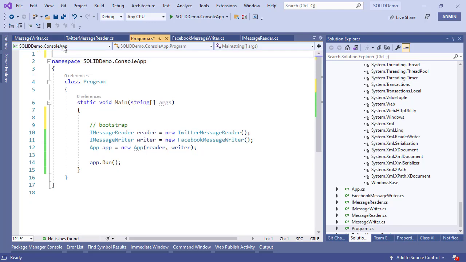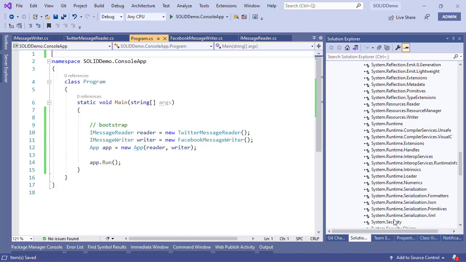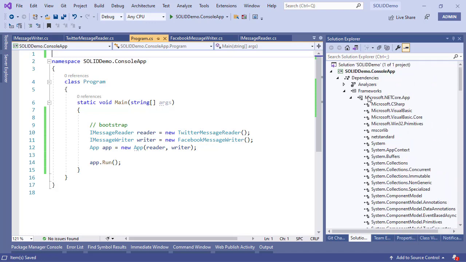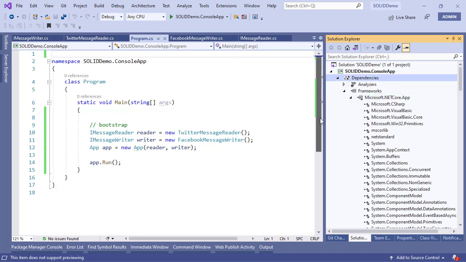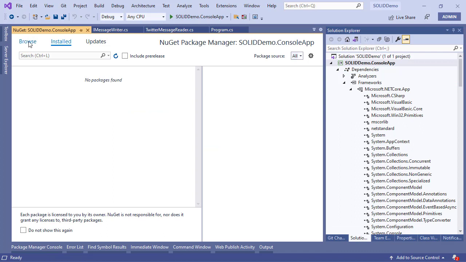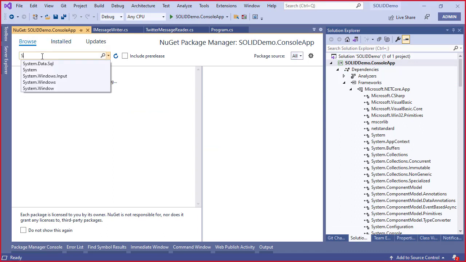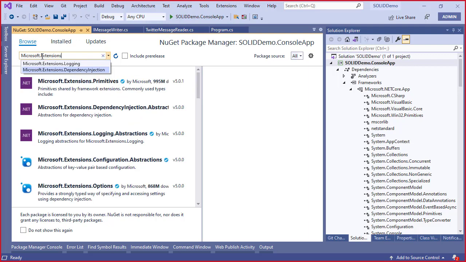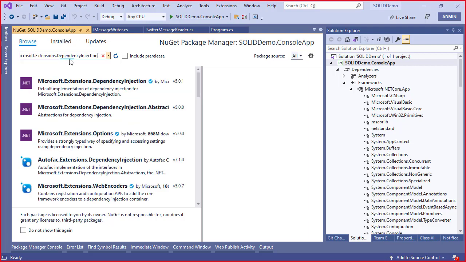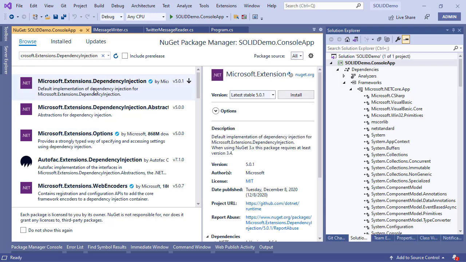We can get rid of this, and this application is not dependent on any DLL from the outside. If you want to add more DLLs, which are not part of this particular collection here, there is a package manager called NuGet. With NuGet, you can see Manage NuGet Packages, click on the Browse part, and over here I have to search for Microsoft.Extensions.DependencyInjection. Notice that this is the principle that we are working on, the dependency inversion principle, and Microsoft has a package for it. If you don't understand this concept for now, that is alright too. But I'm going to click on install.